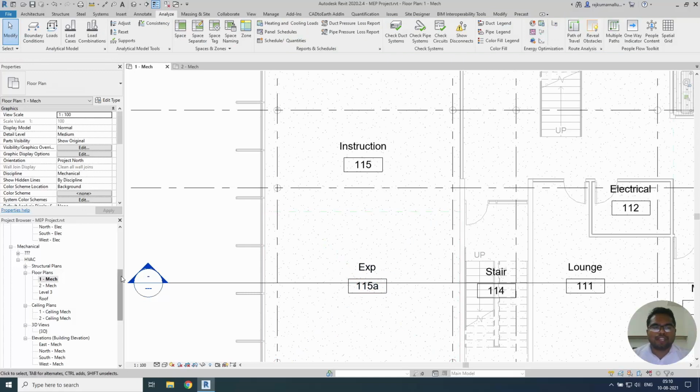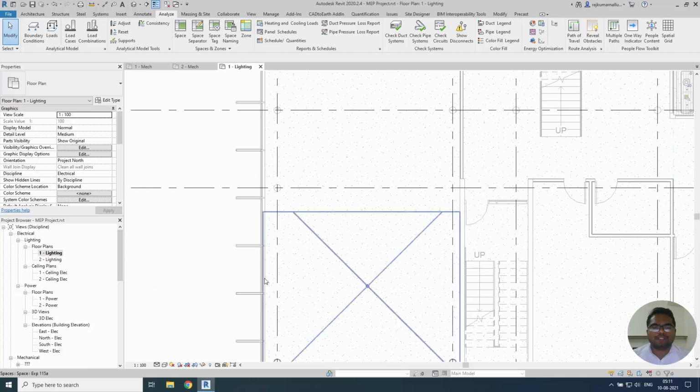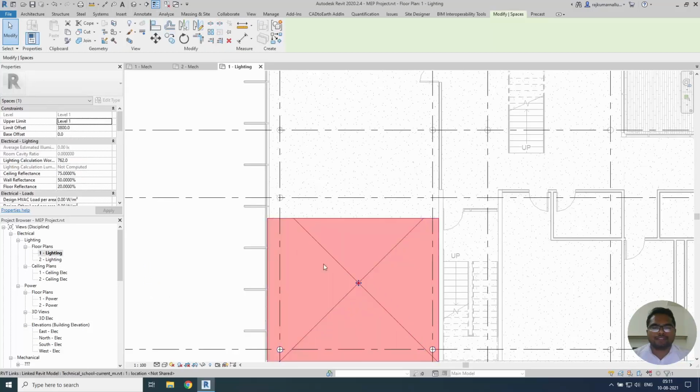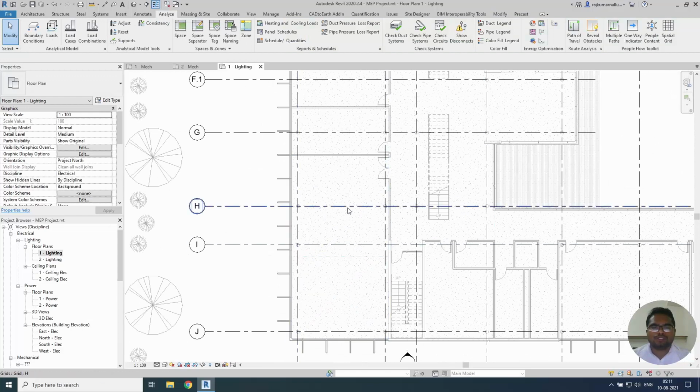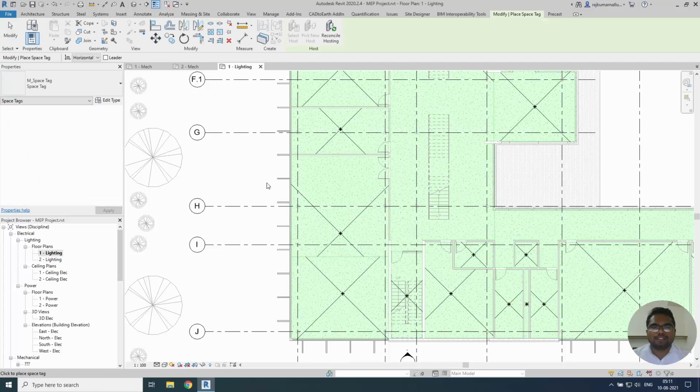You can go to the lighting floor plan or any other floor plan, which is level 1. We have placed the spaces already. You can see that there are no tags available. You can use the space tag and place it wherever you need inside the space, and it will automatically tag.